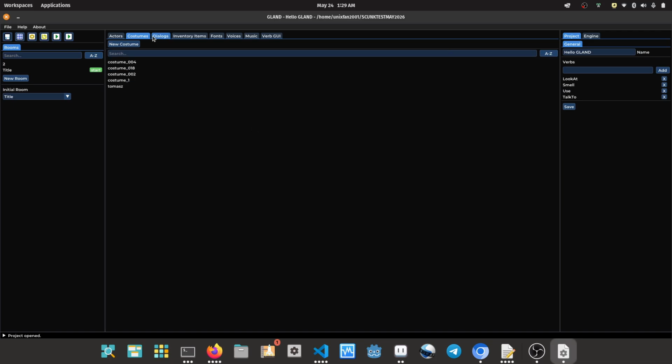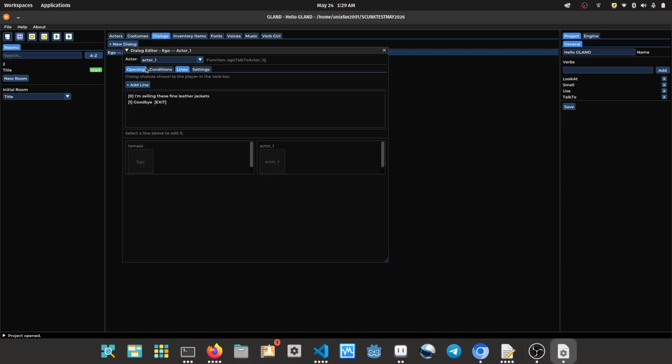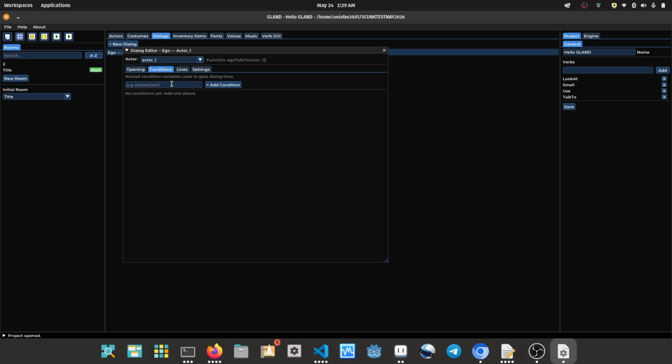In any case, then we have a dialogue editor. So what we can do here is, first of all, we set an opening. On first, this is what our character says, ego. Ego is our player character. And then this is what the character would respond. And down here, if we had a talking animation set in this demo project, the talking animations would show up down here. Just to make it prettier, really. It doesn't really have a use case, but it looks nice.